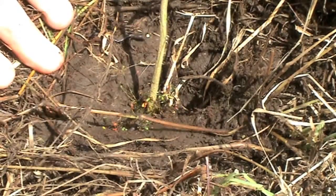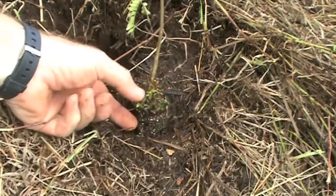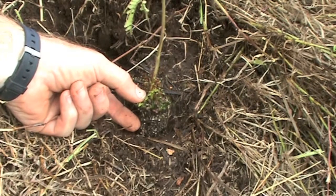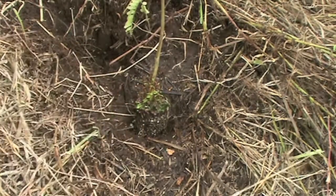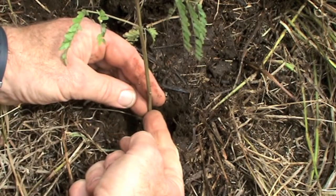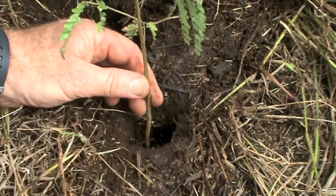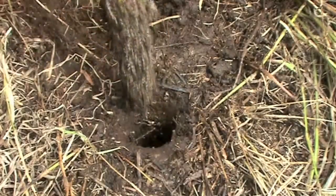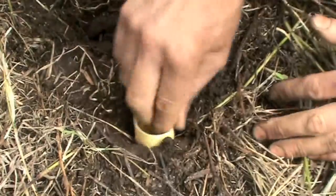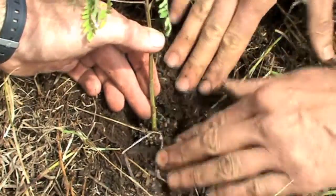You want to plant the seedling so the soil surface and the root collar of the seedling are at the soil surface where you're planting — not too far down or up too high. This seedling is planted at exactly the right depth. This seedling was planted too shallow, so the top portion of the roots are sticking out and will dry out quickly, killing the seedling. This hole was dug too deep — the stem of the tree would be covered by several inches of soil, which would cause stem rot and kill the seedling. Filling in the hole a bit more brings it to just the right depth.